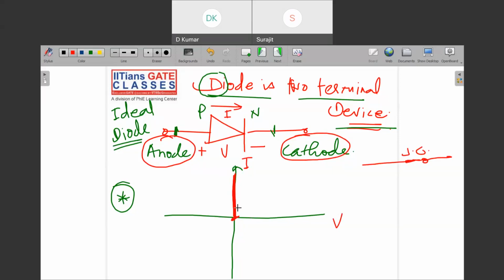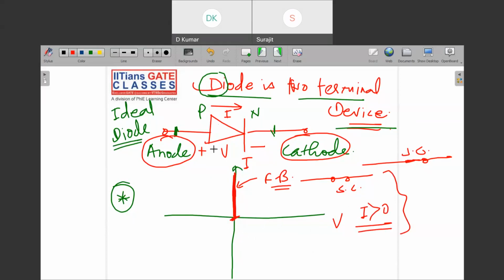So this is how the IV characteristic looks for forward bias, right? And the equivalent of a diode will be a short circuit, and here the cut-in voltage is 0. We are not considering any silicon or germanium diode, I'm just considering an ideal diode. If the anode potential is greater than the cathode potential, then the diode will be replaced by a short circuit and the current will flow. The current should be positive in case of forward bias. These two important pieces of information you have to keep in mind.